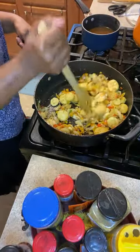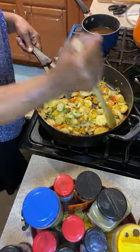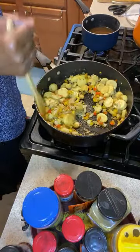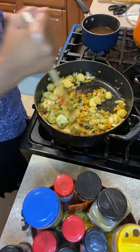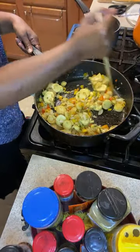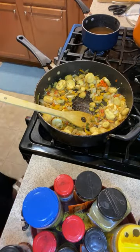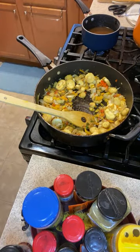You right on point. And it's a healthy one because it don't got no potatoes in here. But it's going to have some good stuff, though. I'll tell you that much. Give me one moment. I'm going to go ahead and get the, we got the parsnips in there. Lord, I always forget what I put in my stuff. Help me.